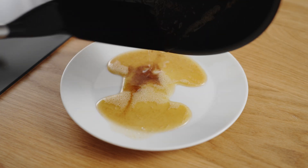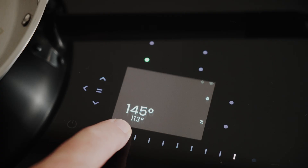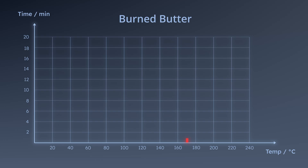So we want our butter browned, not burned. I have tested this, and if you want to prevent butter from getting too dark, you can pan fry at 170 degrees for 10 minutes. At 180 degrees you have 5 minutes, and at 190 degrees you have 2 and a half minutes.